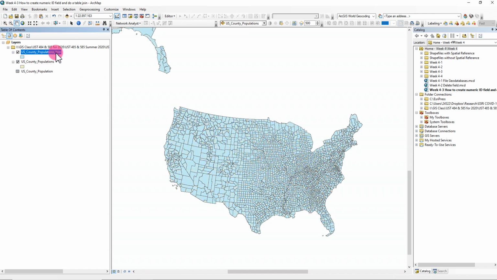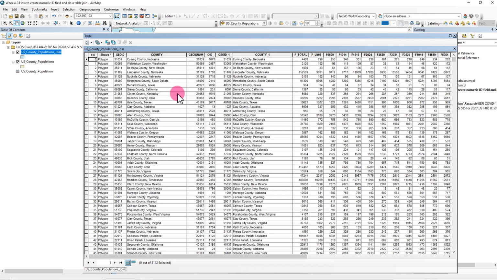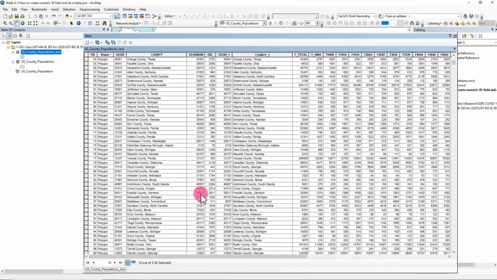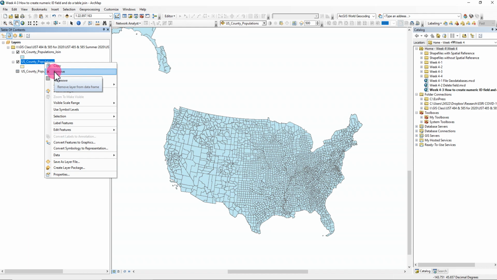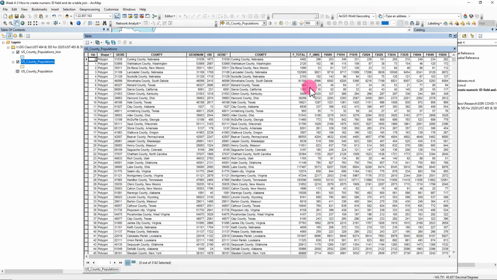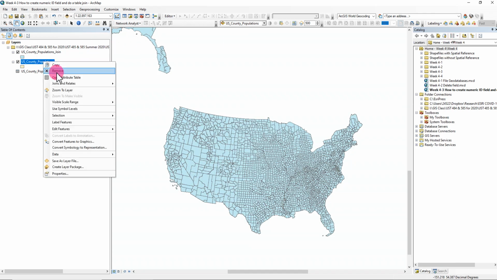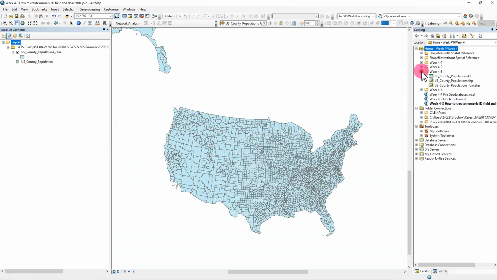Now I'm going to open it. So now I exported everything, and then I created a new layer. Then I don't need this, and I'm going to remove it. But let me show you one thing. It still has the joined table right here, right? Then I will show you why you have to export your data after you join. So I'm going to remove this, and for this one I'm going to add the original file.